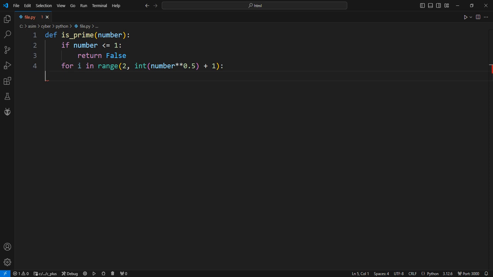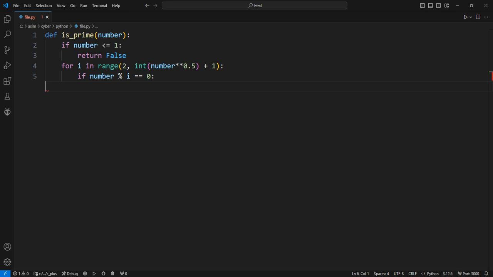Check if the number is divisible by i. If a divisor is found, the number is not prime, so return false.